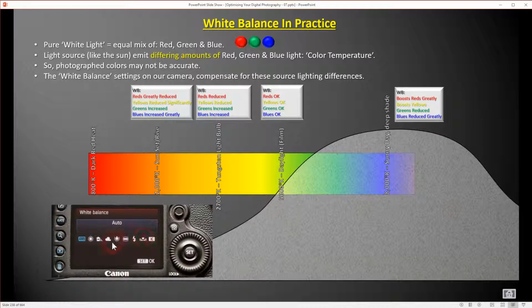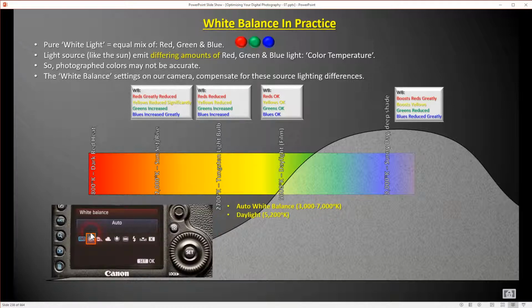And on the back of the camera, if you set it to white balance, you'll probably find we've got some different settings here. I normally leave it on auto white balance, so the camera will automatically adjust this blend of colors to try and produce the right balance of colors, irrespective of the ambient lighting conditions. And it'll change automatically between about 3000 and 7000 degrees Kelvin on auto white balance.